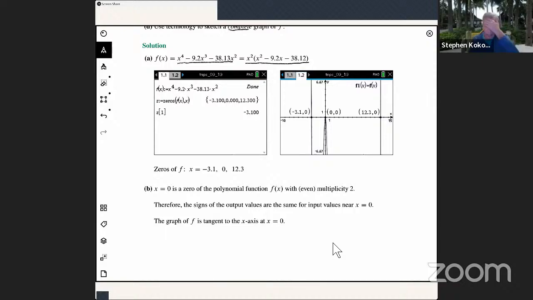All right, well, how am I going to find the zeros of that quadratic? I guess if I really wanted to, I could use the quadratic formula. But you know what? We're going to use technology to do this. We're going to do it in a couple of different ways.